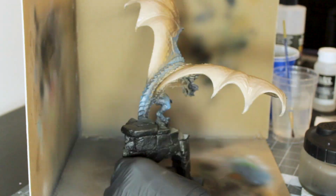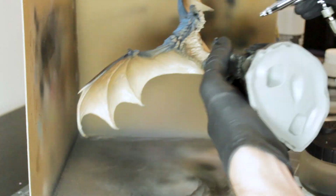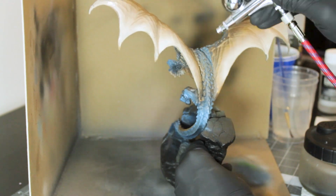And I'm not too worried about spray hitting the blue areas, because like I said before, I didn't really intend them to be that blue in the first place, and my washes are going to dull this down quite a bit.